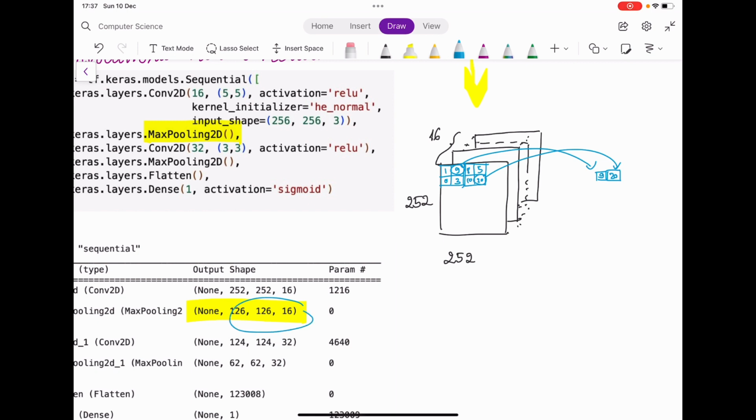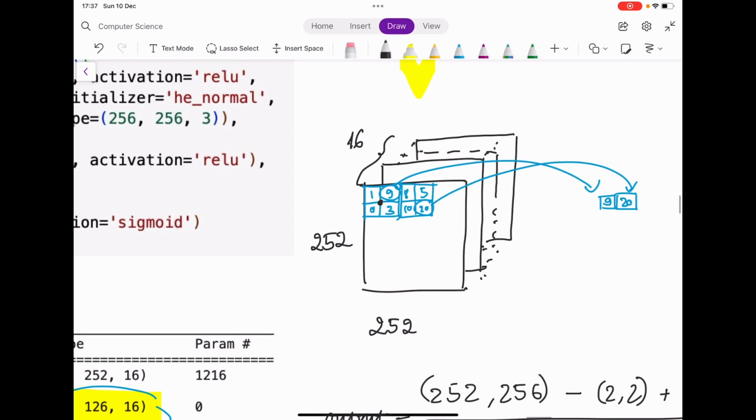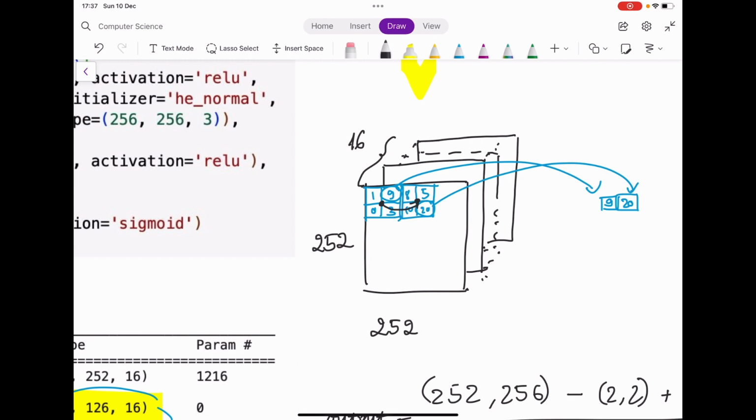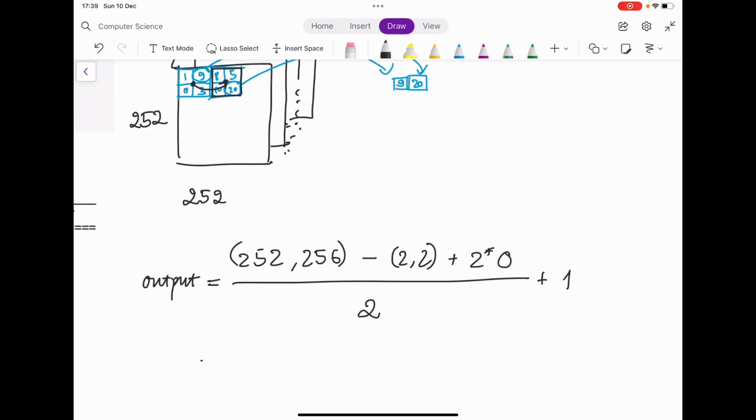And so how did they get this output shape? Well, it's using the same formula that we used before. The value of the output will be the input subtracted by the kernel size, which is 2 by 2, plus 2 times padding, which is 0 here, and the stride is 2, not 1 like in the convolutional layer, because you can see in this area over here, when we slide the kernel across the image, we jump 2 pixels to put our kernel here. So the stride is 2. And then plus 1 in the end. And the output we get has a height and width of 126 by 126. And the third dimension has a size of 16.